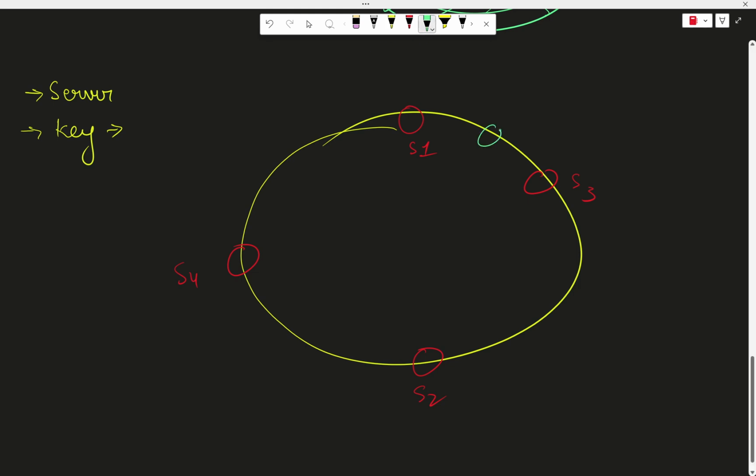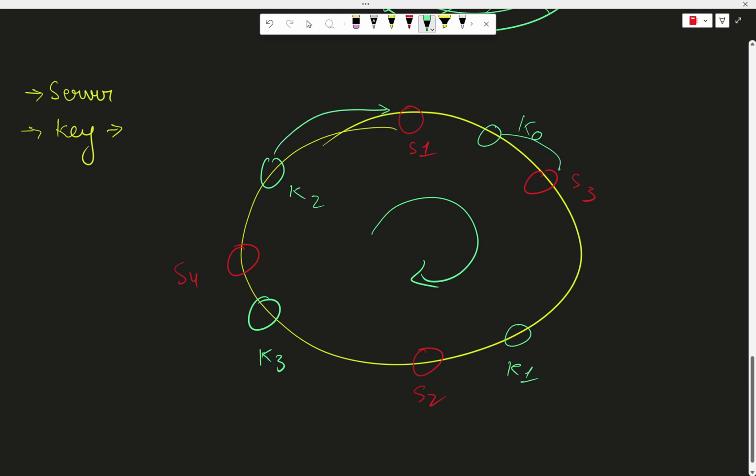Let's take something like K0, K1, K3, K2. Then we go clockwise and map these keys to servers. So whenever we want the data stored for key K1, we look at S2. Same with K3, we look at S4. This is what we do in consistent hashing.